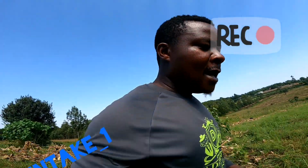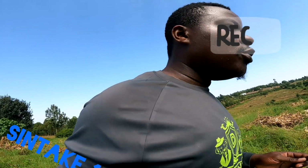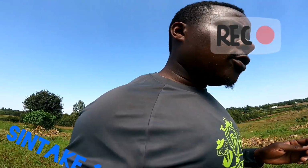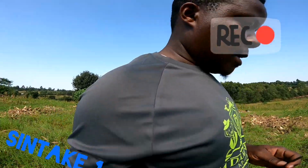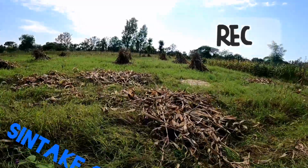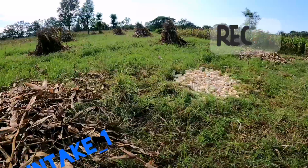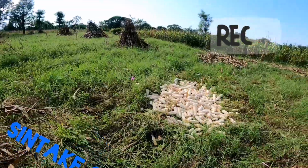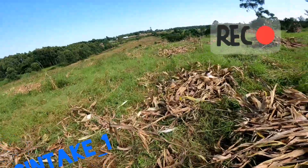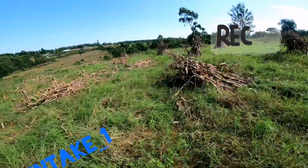If you remember this farm, I started planting it in June. No, September, we started planting this farm. So you can see how we pile them before we start harvesting them. I think it's normally good to go. And let me just show you how we normally do it.